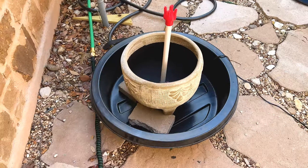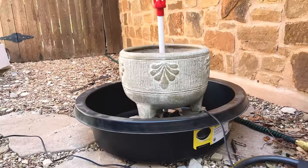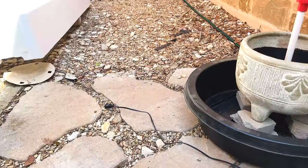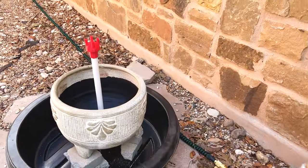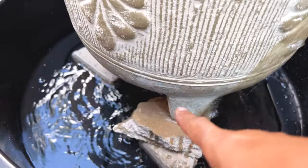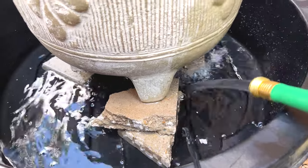It looks like I could even go higher. I'm going to go higher up. I like the height of that because that's going to be buried, and that's going to be what's up, and that's going to be filled with rocks. So let's get this plugged in and add some water. That's got to be full, right? That's got to touch the bottom to keep going. I don't know, let's find out. Let's just fill it all the way up.